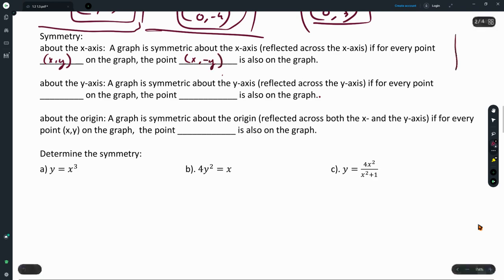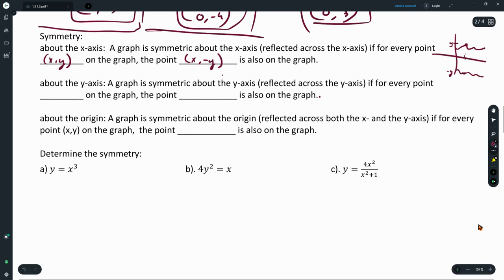Okay, so imagine if you have a graph that looks like this. So you have this point here. At that same x, you're going to have the same point down here at negative y. Positive y here and negative y down here. See, it looks exactly the same. Okay, at the same x, you have a positive y and a negative y.